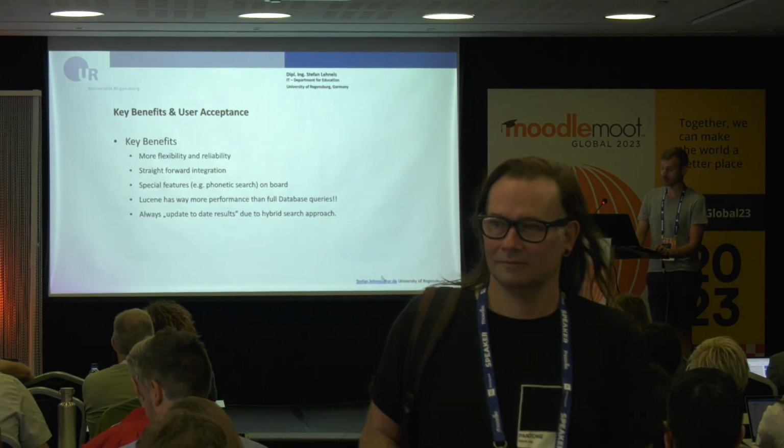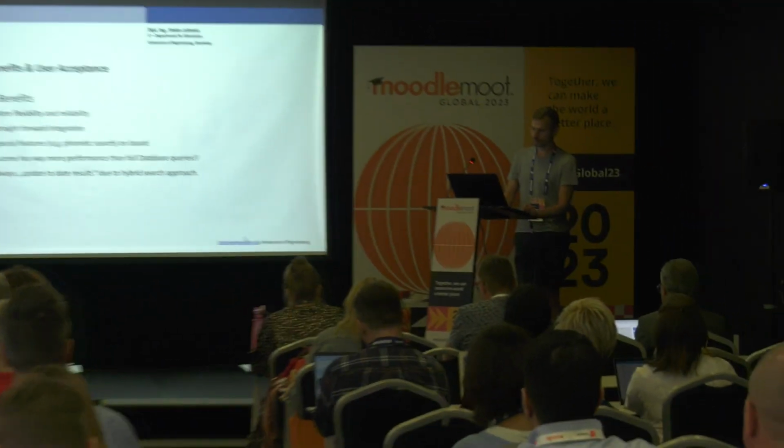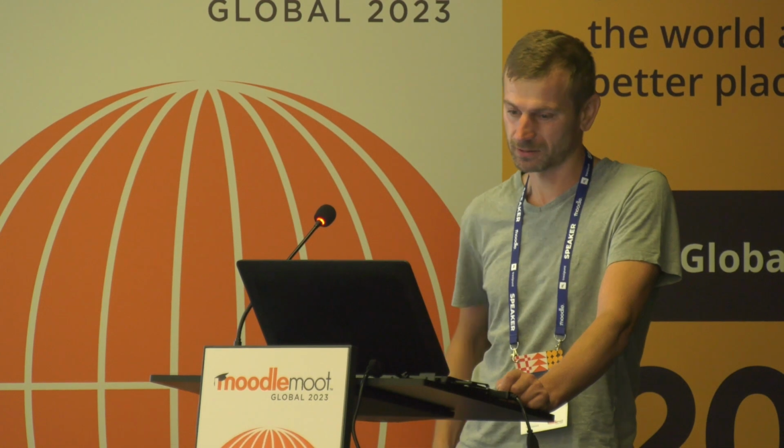To the key benefits, especially also on Lucene, because it's very powerful. You have more flexibility and reliability on the search. It's quite straightforward integration. The special features like phonetic search are on board already. And that was the main reason why we used Lucene, because first we started with basic database queries, and it's not performant. I would not recommend database queries on the fly. It pulls down the server, it's not good. So Lucene is very good on that.